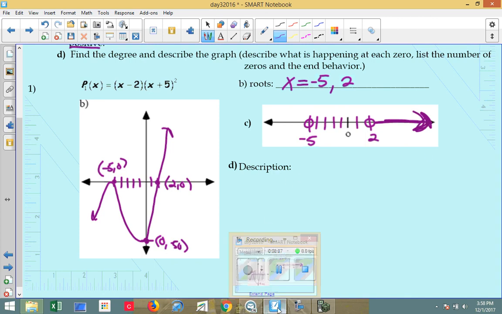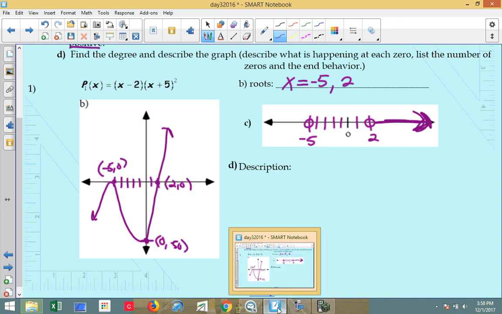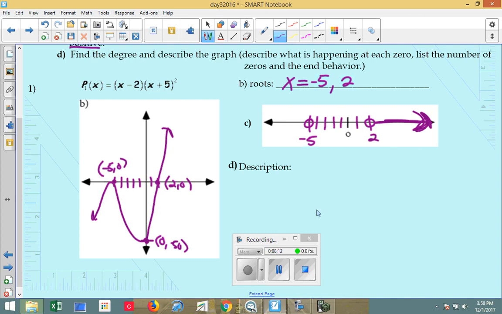You're going to do the next several graphs in a similar fashion. You'll put the open points on the roots on your number line, and then you'll just break it up into the pieces from the left side over to the first root, to the second root. If there's a third root, the second to the third, and you'll just keep going until you get to the end of the graph, looking at piece by piece and determining if it's above the x-axis, you'll shade in that section. If it's not above the x-axis, you won't shade. So that's why I only have from 2 on shaded. So that takes care of part C.